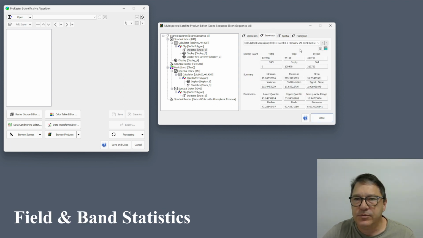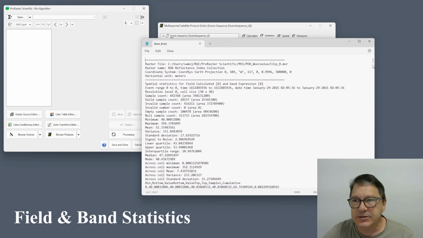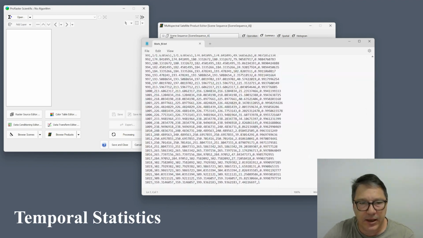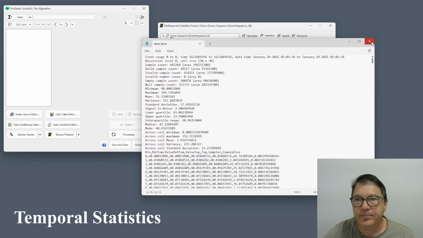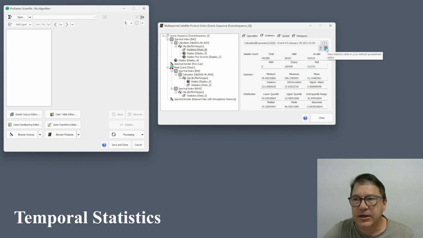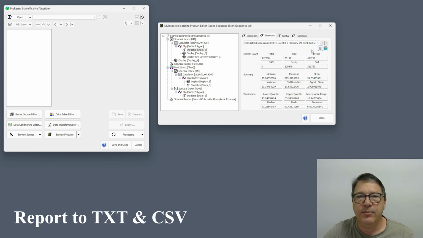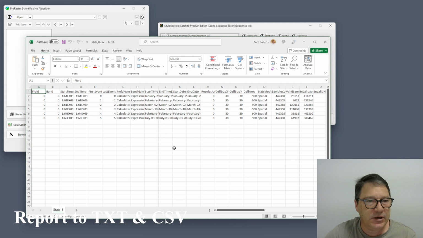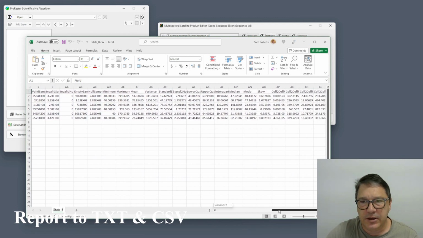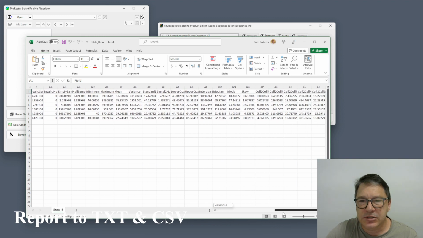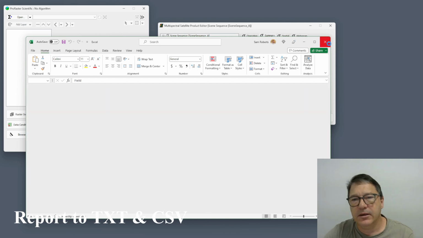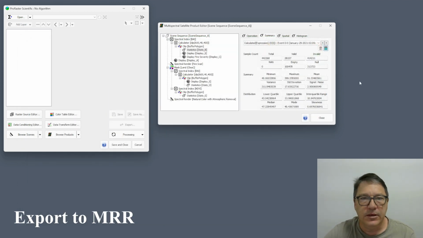Note here from the summary page, you can click one of these buttons. So view the statistics report in your default text editor. So that comes up over here. So here's the statistics report. It contains data and also readable statistical information. Over here, view statistics data in your default spreadsheet. So in addition to outputting the statistics report as a text file, we also output the data as a comma delimited file, a CSV file. So if I click on that, it will come up in your default spreadsheet, which is Excel in my case, and you'll get a bunch of statistics. Not all of the statistics, but just mainly the summary statistics and the spatial statistics in your spreadsheet editor. So that's statistics.